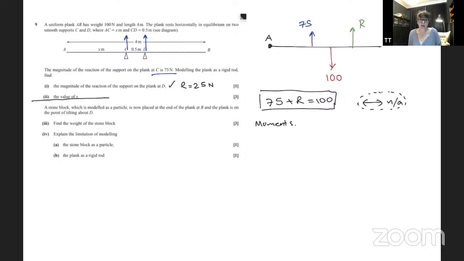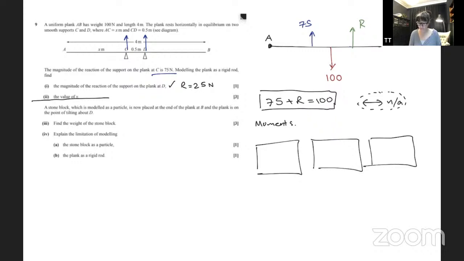just to demonstrate. Yeah, okay, so that's interesting because most of you chose A for me to do the moments about, but actually there's no forces through there. So if I do moments about A, I need 3 boxes because there are 3 forces. If I do moments about here, there's only 2 forces. So if I do it around here, I do have more work, but that's okay. We can do more work.